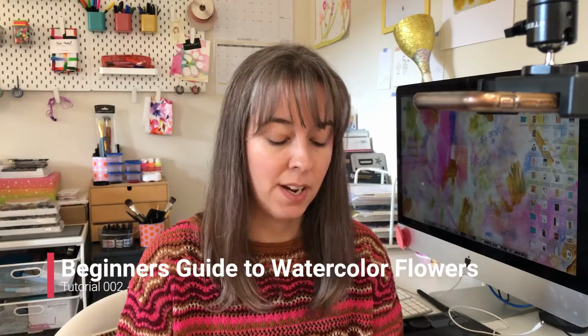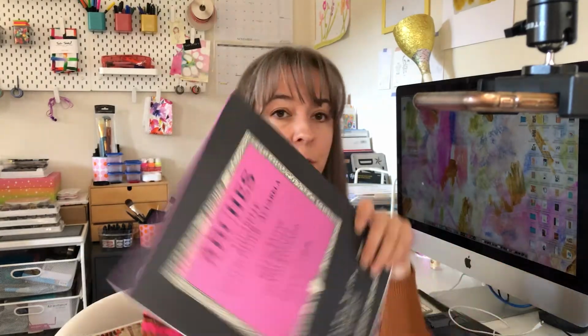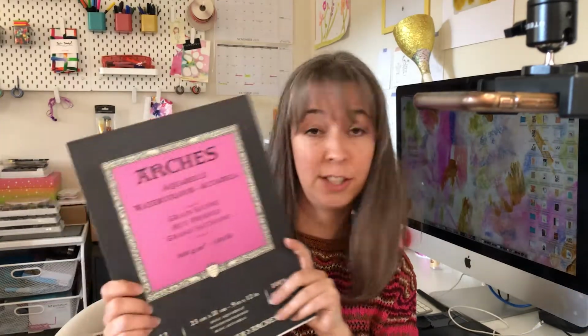Okay, so let me start out by showing you some of my materials and how I have my desk set up. I've got a single piece of paper down in front of me. It is from Arches. I don't know exactly how to say it. It is hot press, which means it has a smoother finish. Here, I'll show you. I'm at the end of my pad on that one, but it's good stuff.